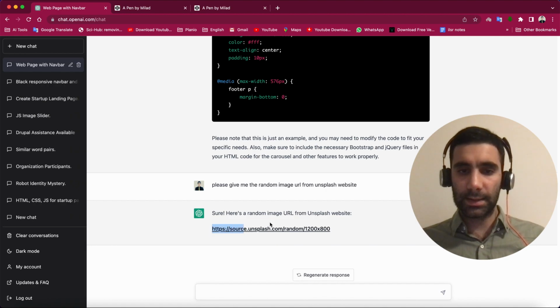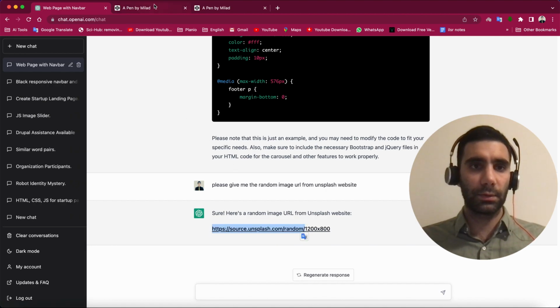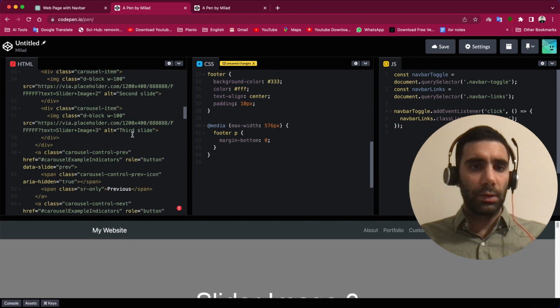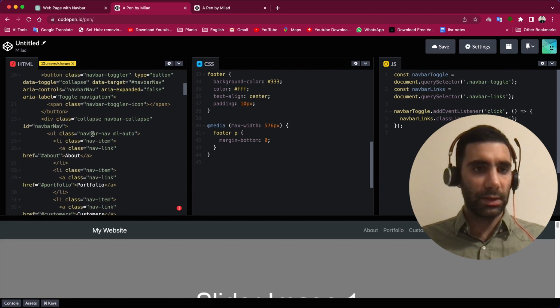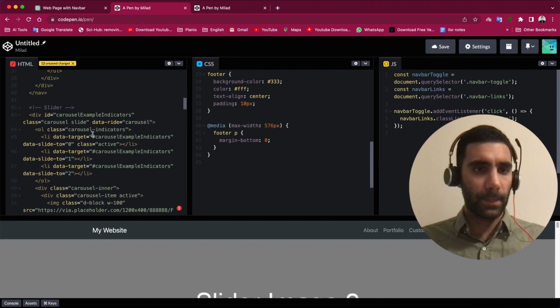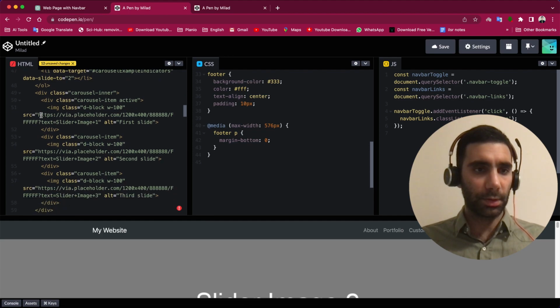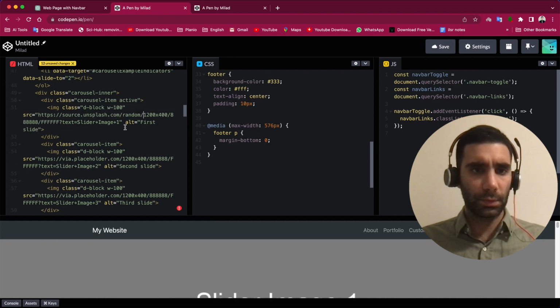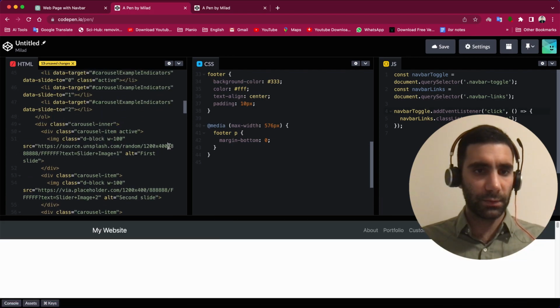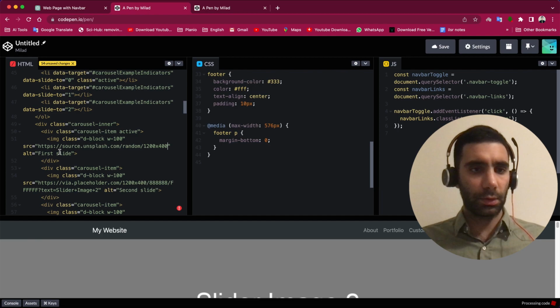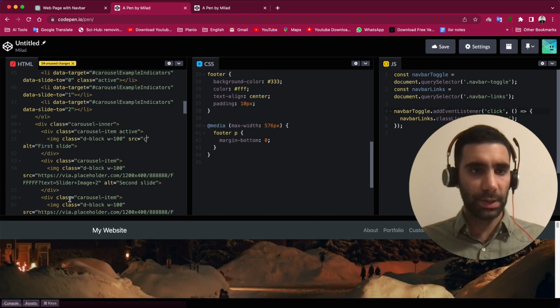So you can see that I can just copy this part and use it here instead of these sample placeholders. I can put it instead of this and just get rid of the rest of it. It's good. Just copy that and paste it.